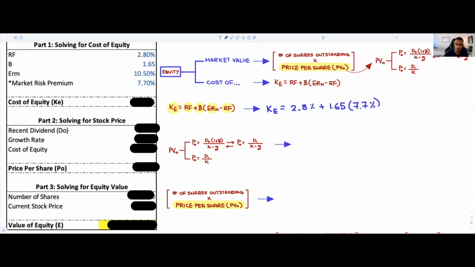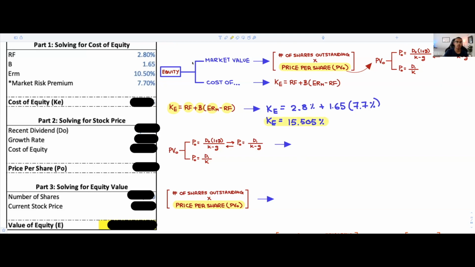Now, this is my first time ever doing the question, so I'm going to be super transparent and we're going to work with it together. It's my first time solving it without my problem creator that I have there, so that's what I mean by it's a little bit different. But I want us to work on this together such that you really have the most comprehensive view that you could get. When we plug this into our formula, we would get that KE is going to be equal to 15.505%. Now you could round it up, that's up to your discretion.